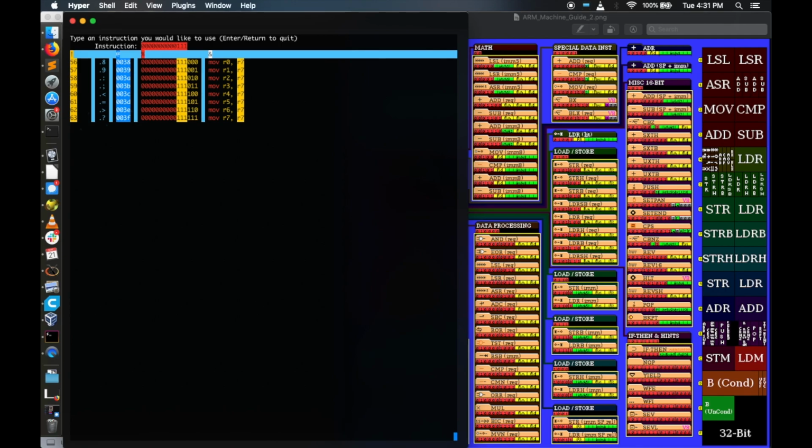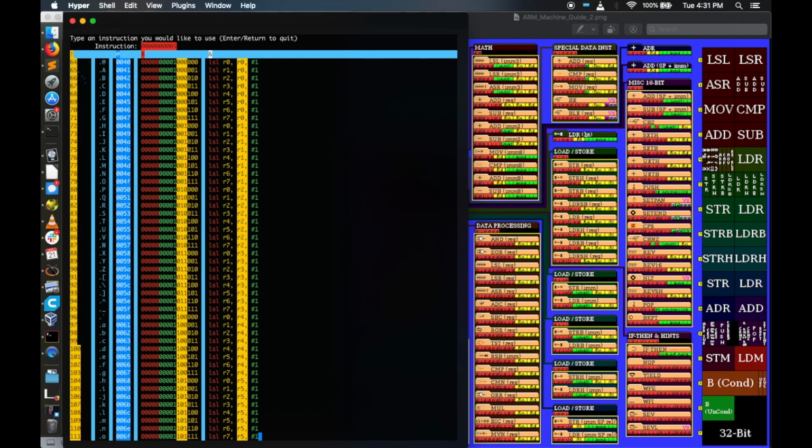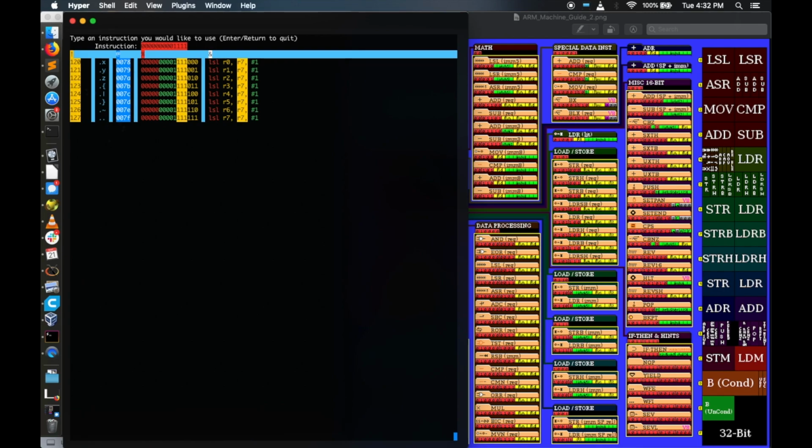The cool thing is this encoding shares some space with logical shift left. If we make one of the zeros right before those ones anything else, it's going to be logical shift left. So let me go over here and make that a 1, and then register 7 again. So in other words, that immediate 5-bit value, if it's anything other than 0, we're dealing with the logical shift left. But if it's zeroed out, that makes it a move instruction, which kind of makes sense logically. It still is a logical shift left, but since we're not shifting by anything, with an immediate value of 0, effectively it is moving. You can think of that however you want.